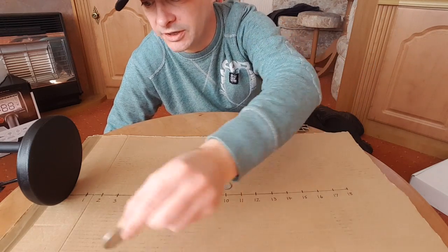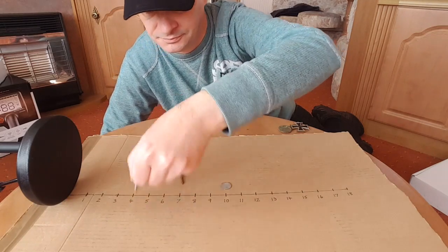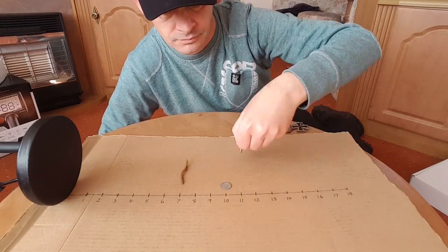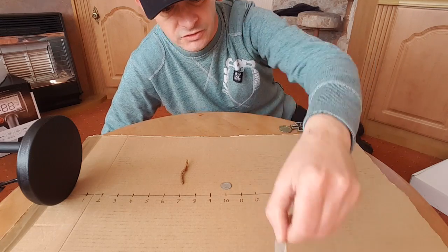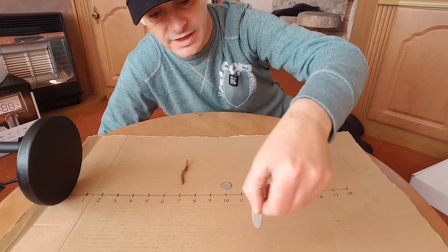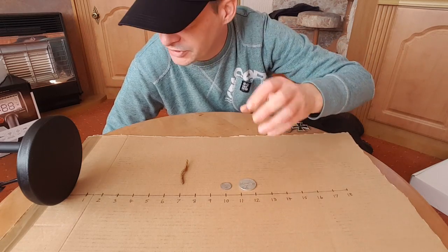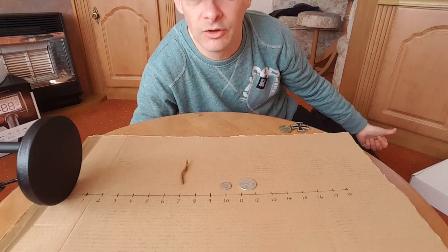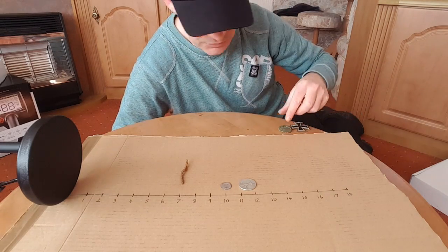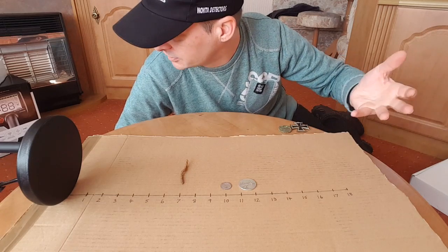A big silver coin. It likes that. This is amazing. 12 inches. 11 and a half inches. You'd dig that at 11 and a half inches with a sniper coil on. I can't wait to see what the big 40-inch one does. This is as good as you get with a normal coil and any other detector I've found.